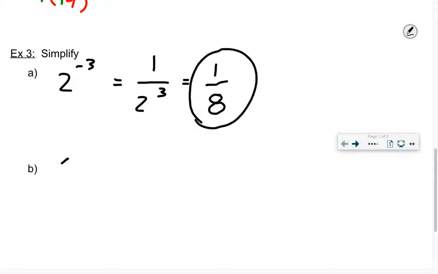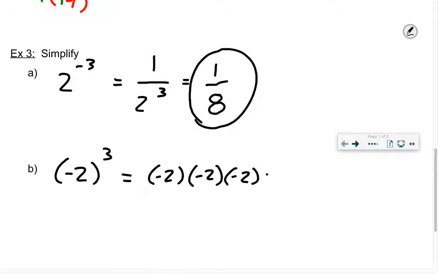Let's take a look at this one. They kind of flipped it on you, didn't they? Now instead of the negative being with the exponent, now it's with the base. Do we have to move anything here? No. Okay, they're playing games with you. This exponent is still positive. They just made it look like it could possibly be negative with a negative base. But again, the 3 is positive, so we don't have to move anything. Now I simply take -2 times itself 3 times. So just be cautious and leery of those negative signs. Is it with the exponent or is it with the base?